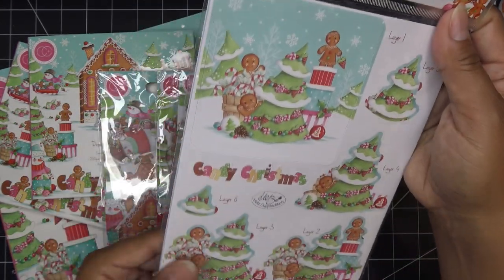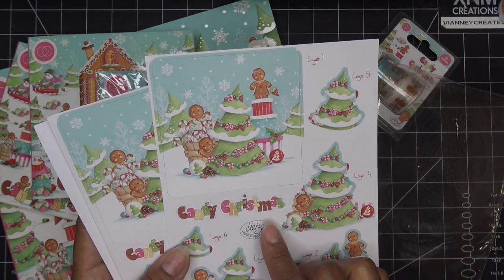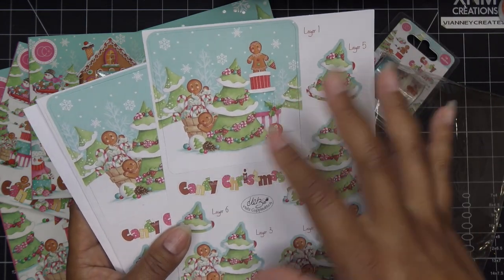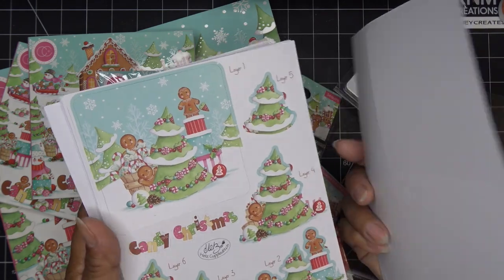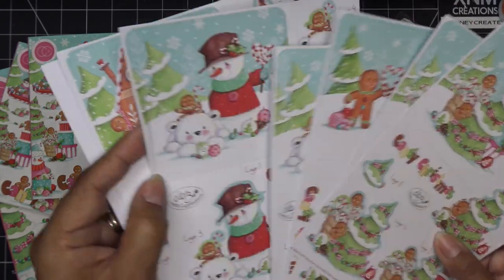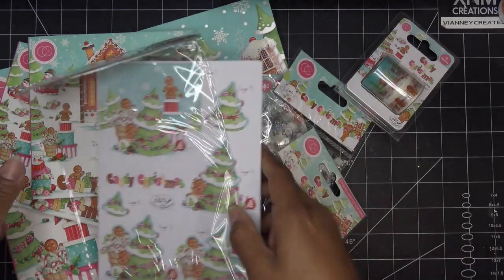And then this is 3D decoupage. So it looks like it's pieces that are already cut - this will be very interesting. So we have this piece here. You know what, in one of the swaps somebody had sent me some of these. I didn't know where she got it, but it must have been Craft Consortium because it looks just like this kind of thing. We have that little piece and then all the different decoupage layers, and you can put that on a card. There's a couple of each. That little snowman - so sweet! I totally forgot about the snowman. Those are like the two things I love to collect during Christmas: snowman and gingerbread man.